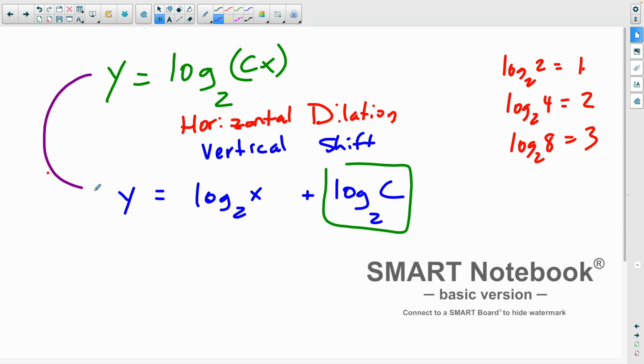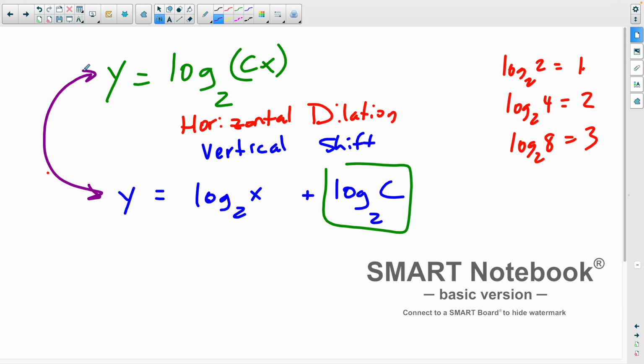And so what we have is a connection between this. This is what we said we were doing, but in actuality, this is what the graph was doing. Everybody all right with that? Which means there must be a connection between these two things. This is a property of logs. Okay? Now let me ask this question. In exponents, this was on the test last week. If we had like bases and we were multiplying, what did we do with the exponents? We added them.